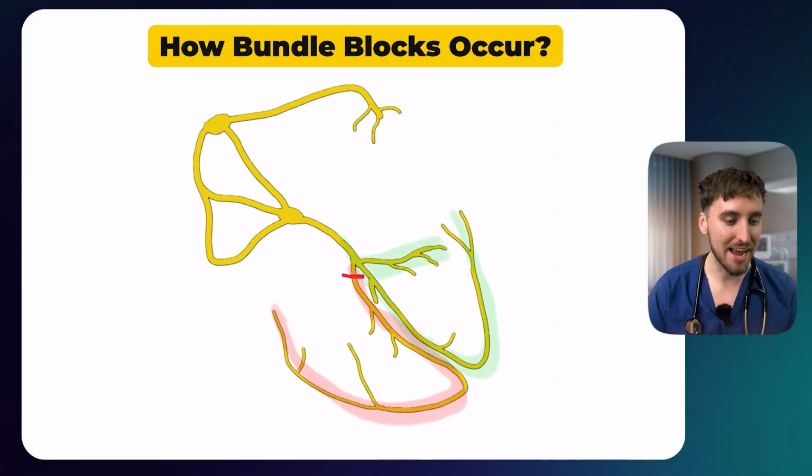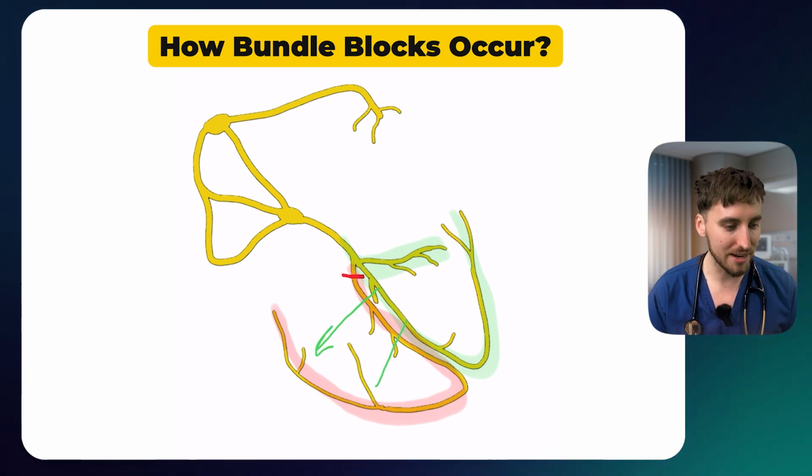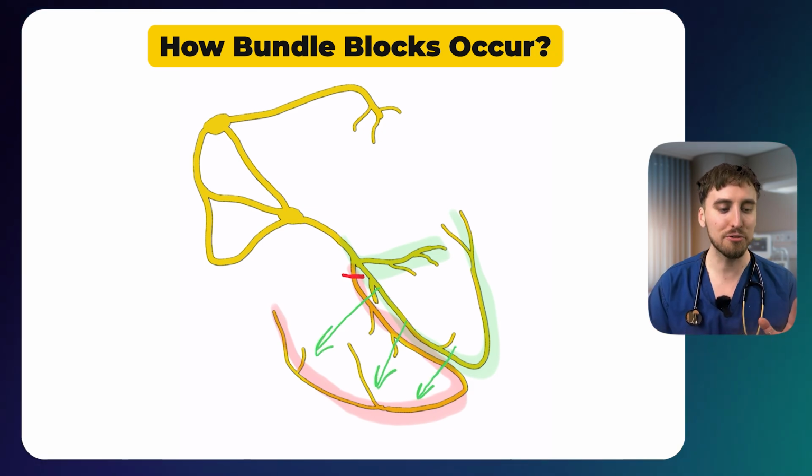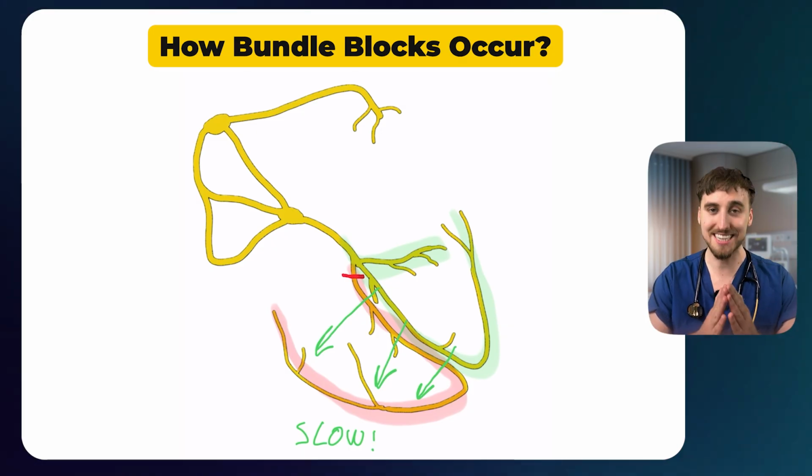Even though there's a closed lane, the electricity is still able to get from this left side over to the right side, but it has to do so through the back streets instead. It takes a longer route to get there, which is why we tend to have the spreading of the QRS. This underpins the reasons why we see these ECG changes that I'm about to show you. That covers all the fundamentals, which is going to make this next part even stickier.